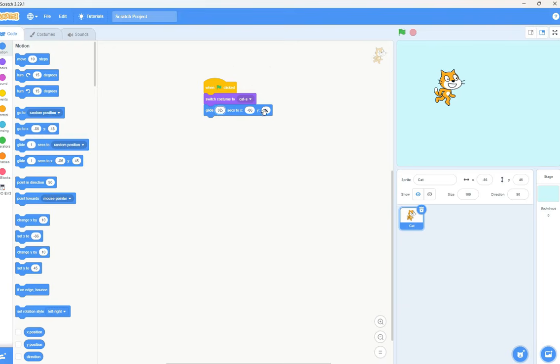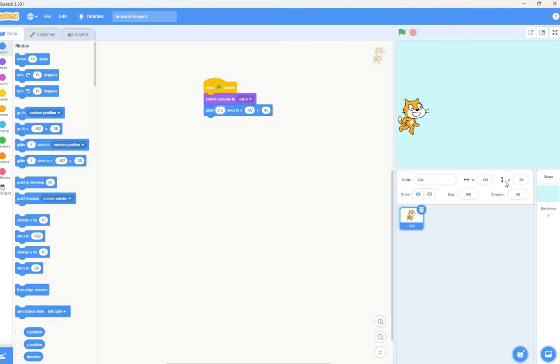And now, in order to get the starting position of our cat, if you drag it and bring it down here, you will see the x-axis is minus 92 and the y-axis is 38.